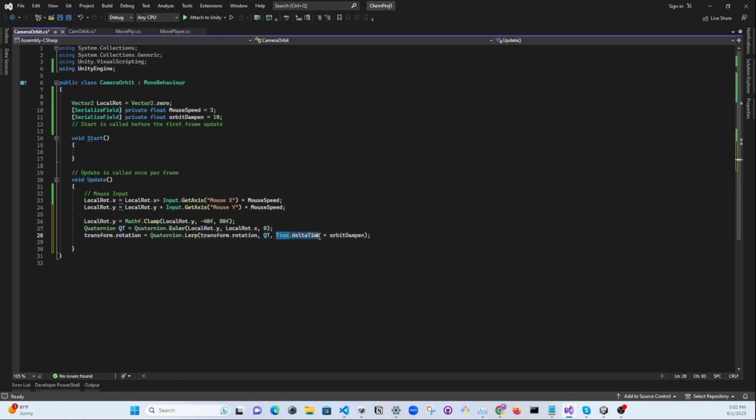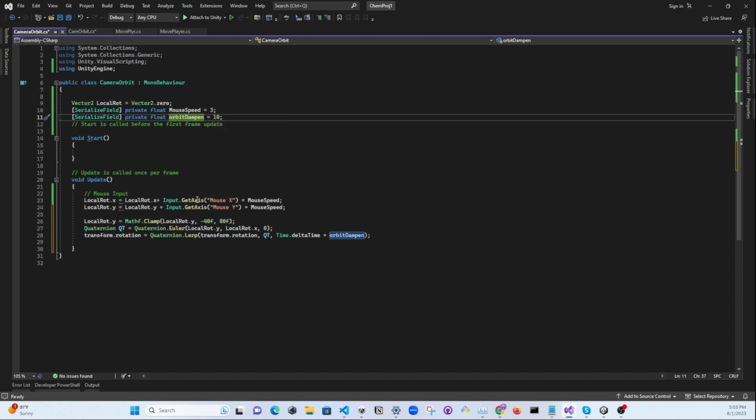And then we have Time.deltaTime because this is something we want to be dependent on the frame rate. And here's our multiplier or dampen, because it's going to be a real small value, so we just have a multiplier here to make it bigger.